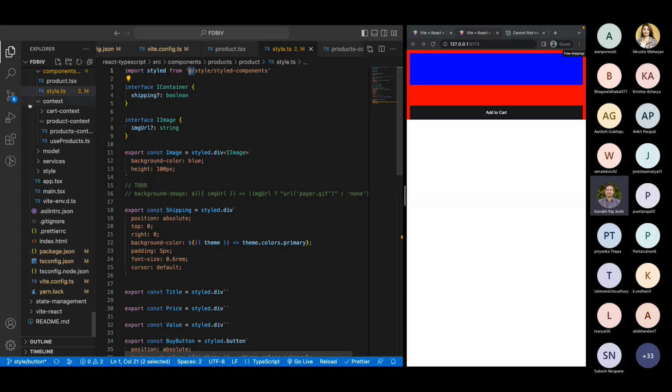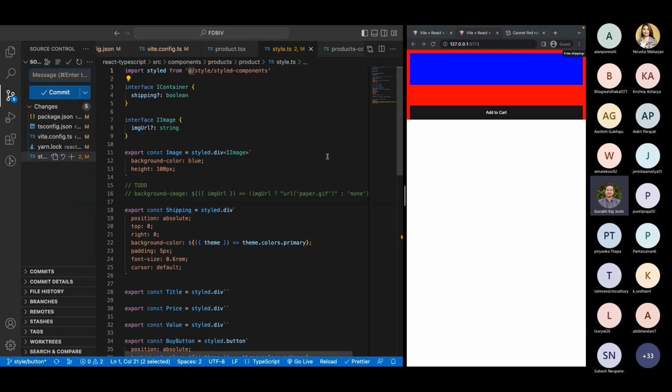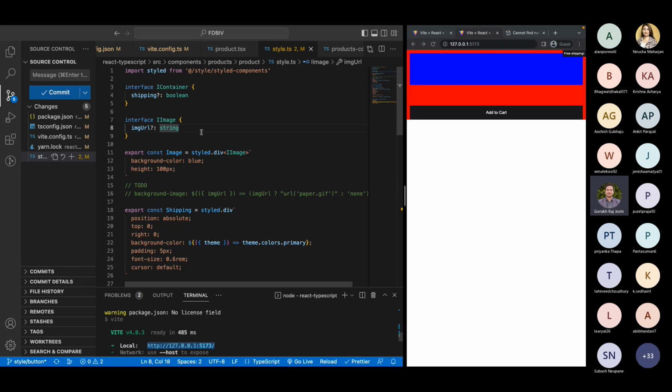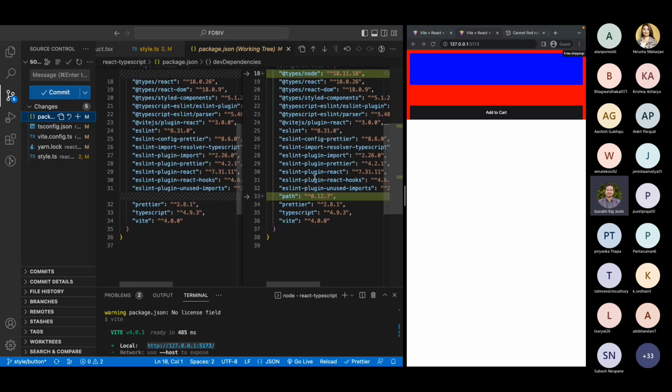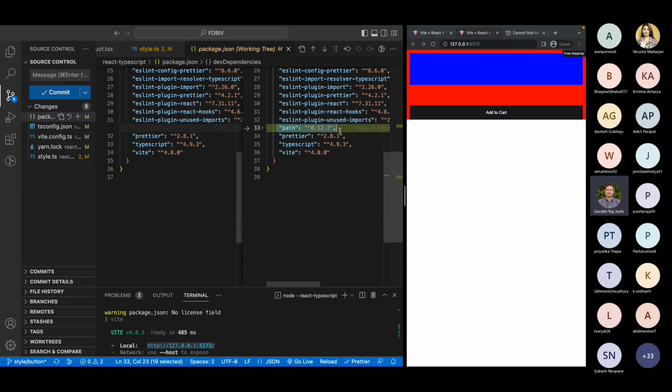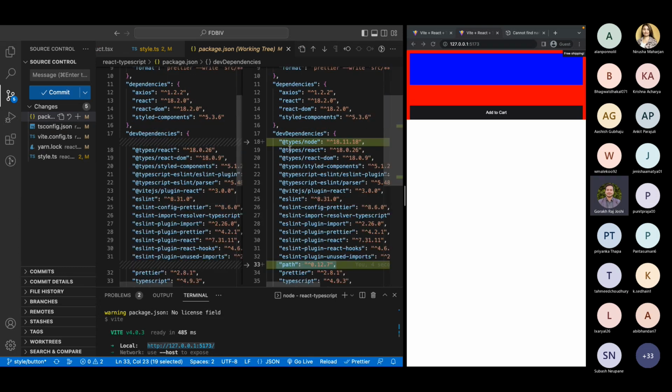Okay everyone, so let's summarize what we did. We actually installed one package which is called path. So first start from there. Just go to your terminal and do yarn add path -D. Install that package in dev dependency. You can see here we installed it here. This is the first part, and we want to install another package that is @types/node. Once again write yarn add @types/node and space -D to install it in dev dependencies. We have installed two packages.